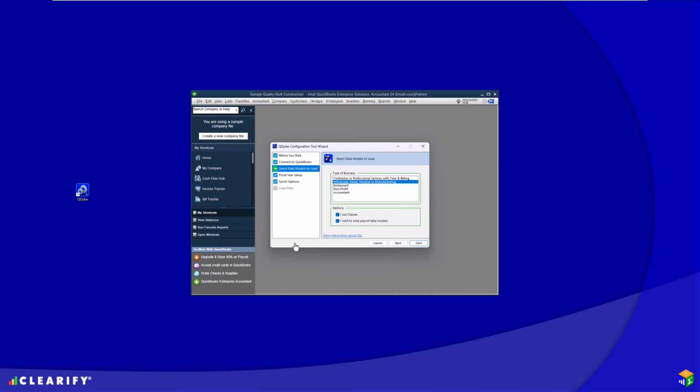This screen is a general guideline for the types of data models that you need. It is also a reminder that you would never load all of the data models, as one does not depend upon another. Only load what you need. The reason for this is technical in nature. If we had a direct connection to the database, we would just load everything. But because of the slow nature of the Intuit Software Development Kit and the data extraction process, it is best to just load what you plan to use. You can always go directly into the Cube configuration tool and change or add data models from the list of 35 that we have to offer. We will accept the default for this video and move to the next screen.